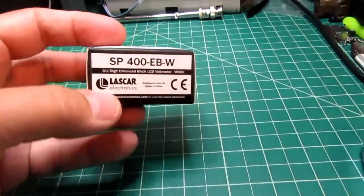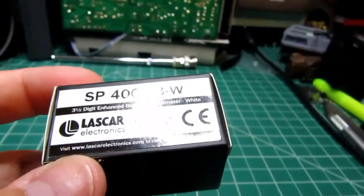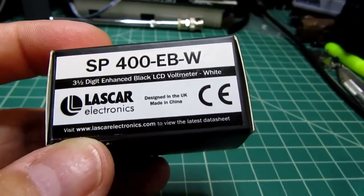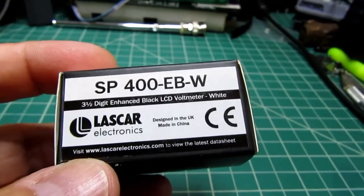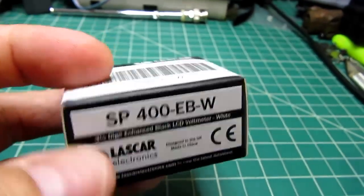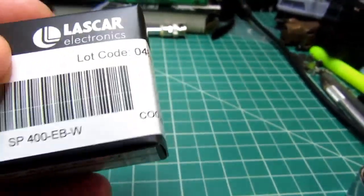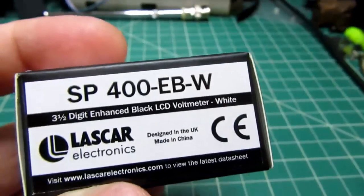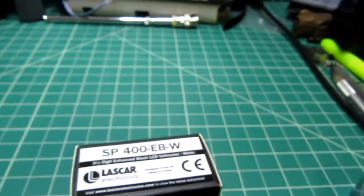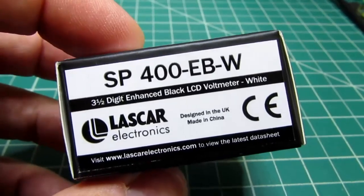I found a couple of meter types made by Lascar Electronics, a Chinese firm, I think. They actually have quite a lot of products. They have a U.S. presence, though, with an East Coast office to sell and support their products. And this is the model SP400EBW, and it's just a variant on the basic SP400.